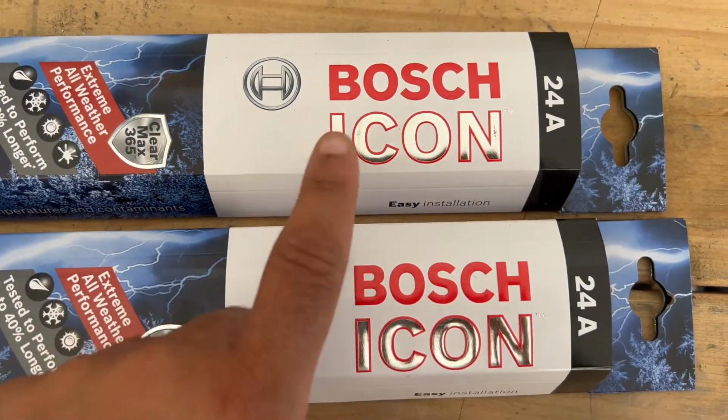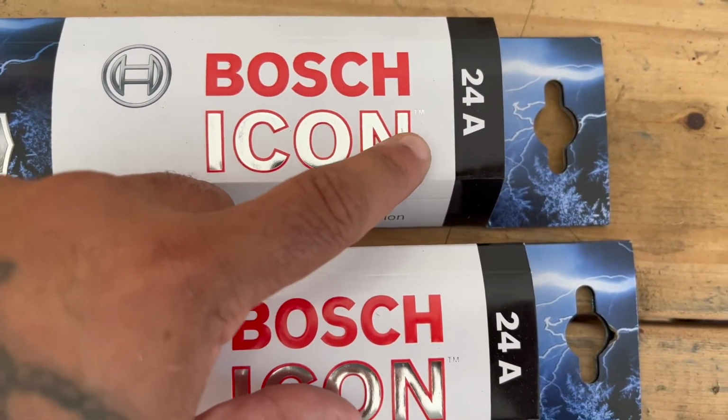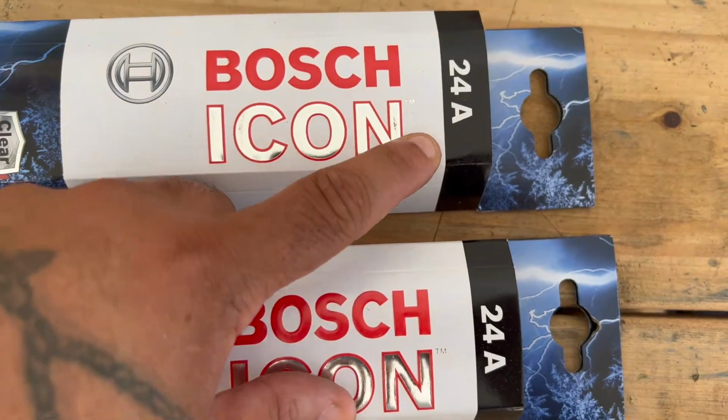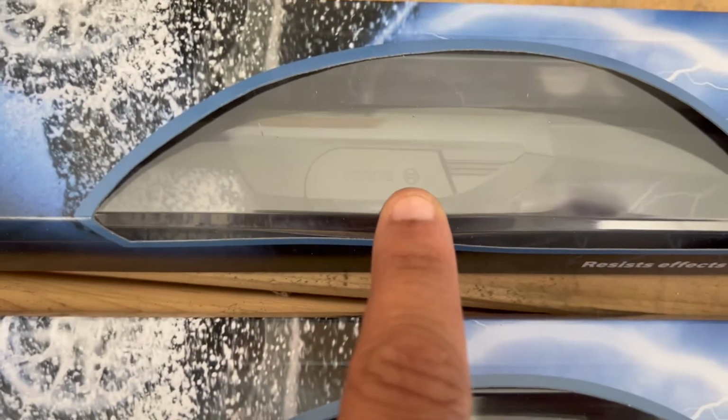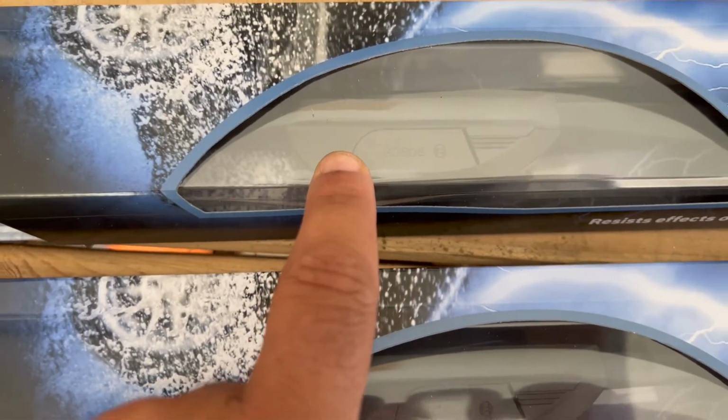So I highly recommend Bosch Icon blades. You go to Advance or AutoZone, you want to get the 24A. A has to deal with the clip because they also have 24OE. So make sure you get A, because A is the one that fits on your hook, 24-inch both blades.